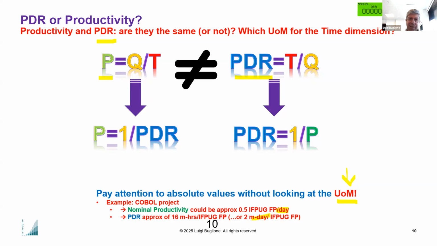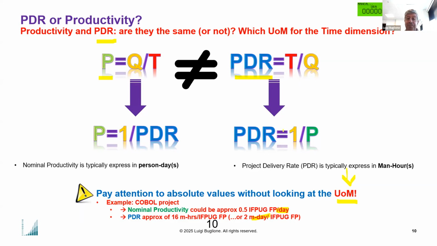Unfortunately, many contracts, for instance also in Italy, where I'm based and where I mostly work, provide some time figures per man day, assuming 8 working hours per man day. They do not write explicitly in the contract which is the time unit, hours or days, and for a working day, how many man hours. It is crucial information for not making errors. Paying attention to the absolute values without looking at the unit of measure can be a source of problems and issues in your estimation process.